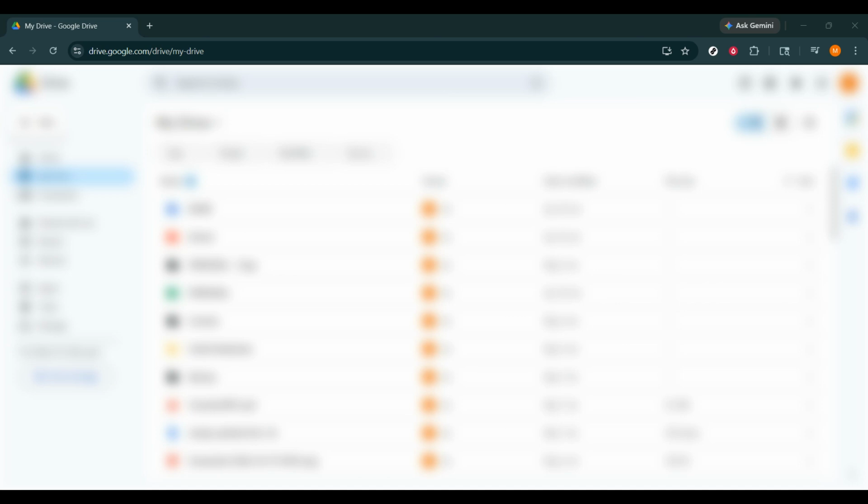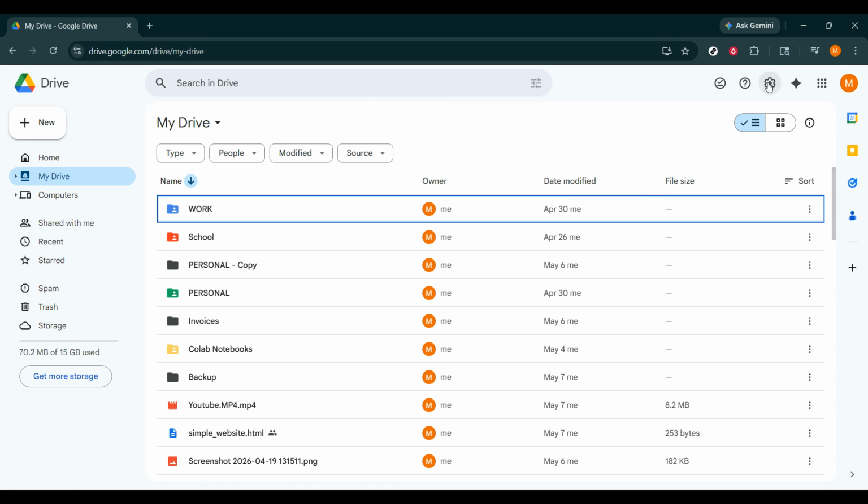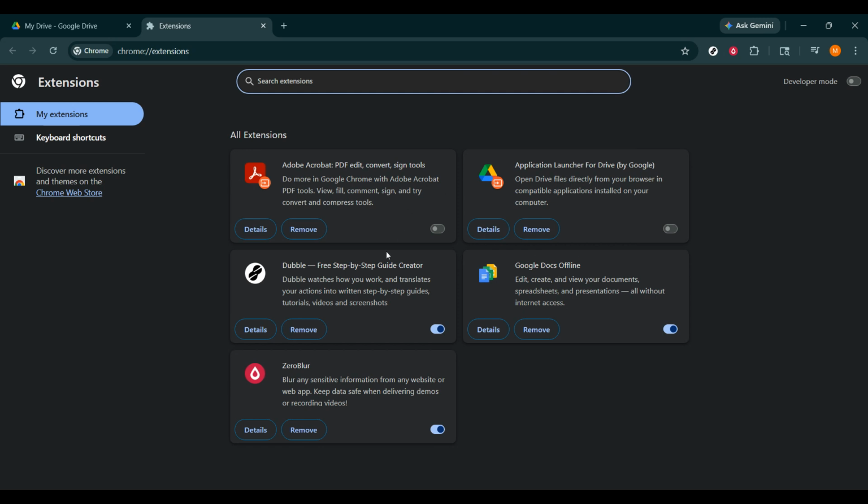Another thing to check is whether your browser extensions are interfering with Google login. Some extensions, especially privacy tools, ad blockers, or script blockers, can break Google Authentication and trigger errors like disabled_client. If the issue only happens in your regular browser and not in incognito, try disabling extensions one by one and testing Google Drive again.